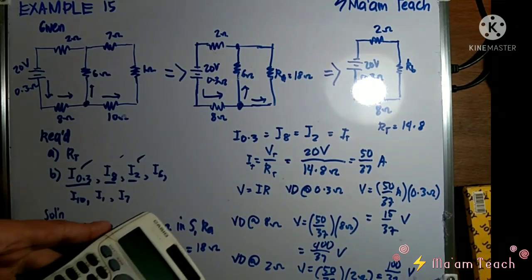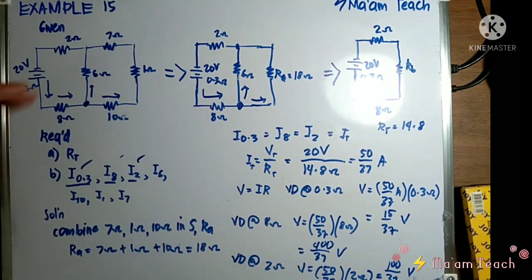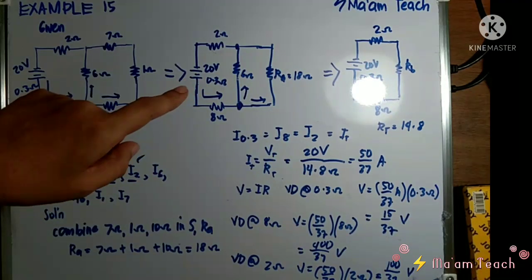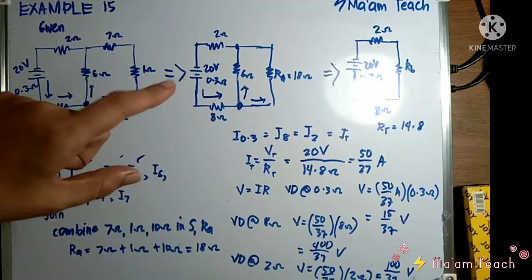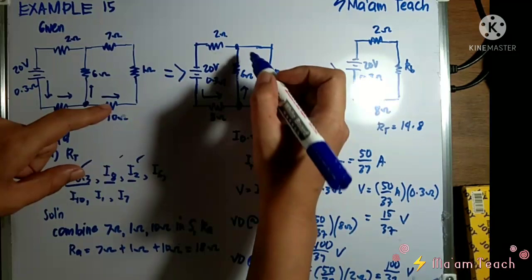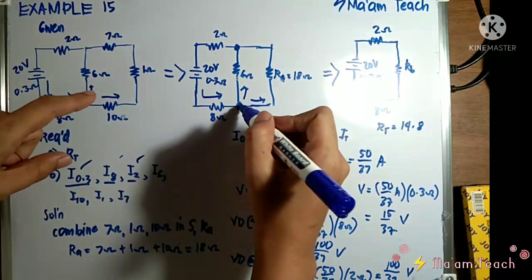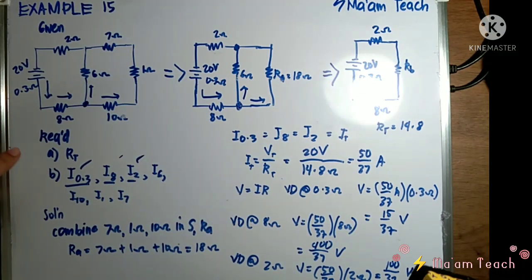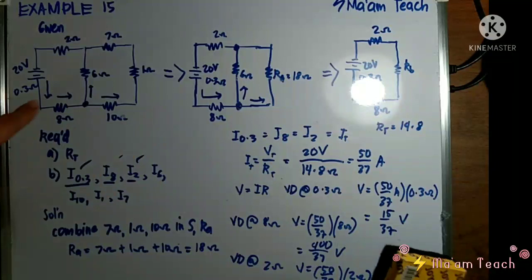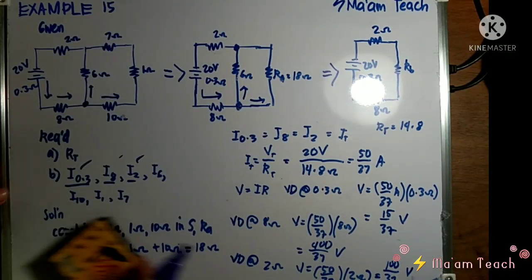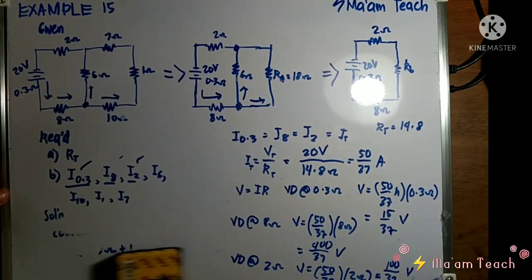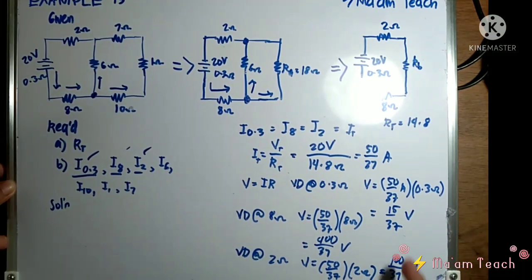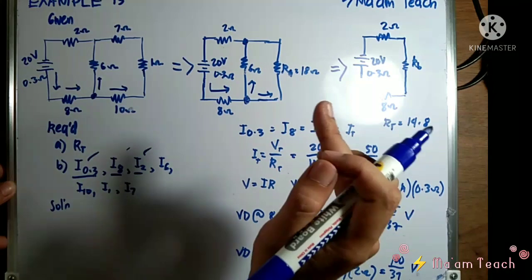So, what are we going to do, class, with these voltage drops? We will subtract them from our source, which is 20 volts. And that value will be the voltage left that will supply our 6 ohms. So, can I erase this part, class? Let me erase this one. Okay. So, again, these voltage drops will be subtracted from our 20 volts.